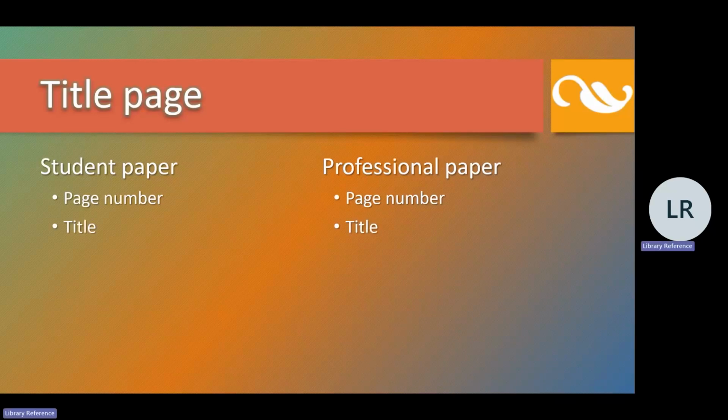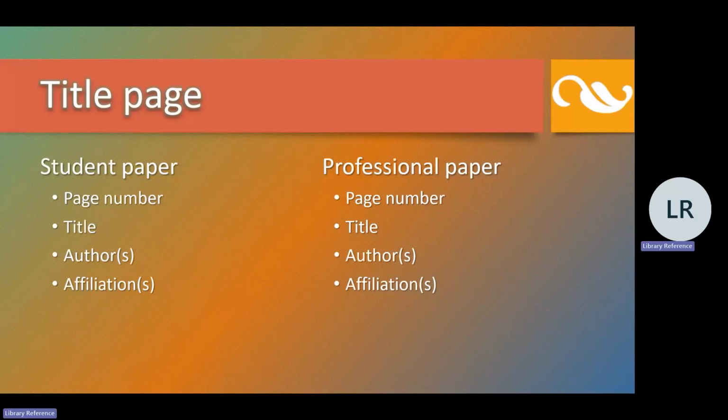Both of them carry a title, the title of the paper, the names of the authors or author, and of course, the institutional affiliation of the author, that is the institution where the author studies or where the author works. These are common to both types of papers.